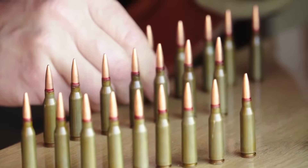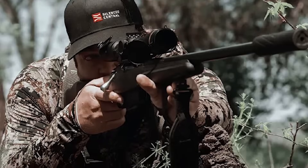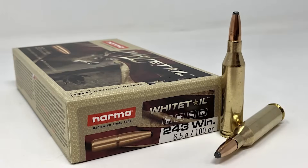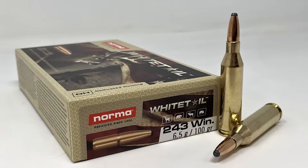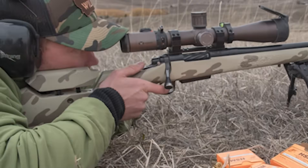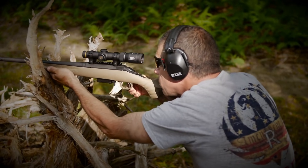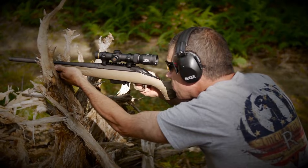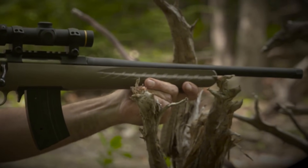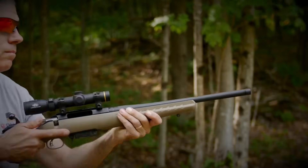Welcome back to the range. If you have spent any amount of time warming your hands around a wood stove at a deer camp, or engaging in the age-old debate at the local gun counter, you have inevitably heard the sermon of the .243 Winchester. I get the romance — truly, I do. This cartridge is an absolute sweetheart to run. The recoil impulse is so mild you could shoot it all afternoon in a t-shirt and never develop a flinch. It shoots flat, it is mechanically precise, and it has cemented a reputation as the ultimate Swiss army knife of the American woodlands.